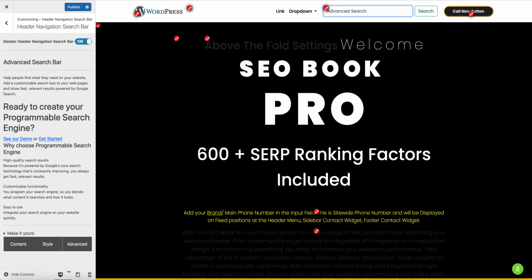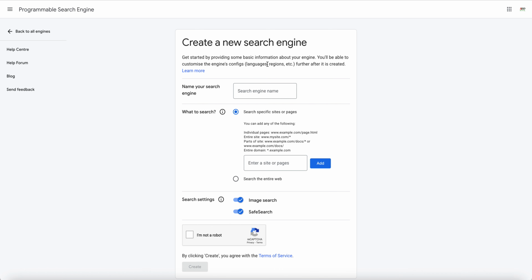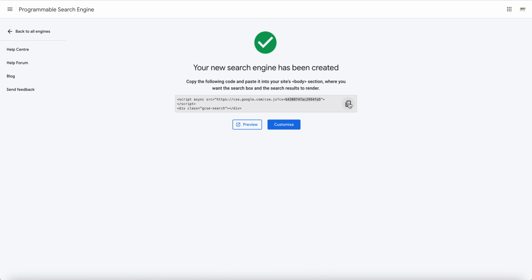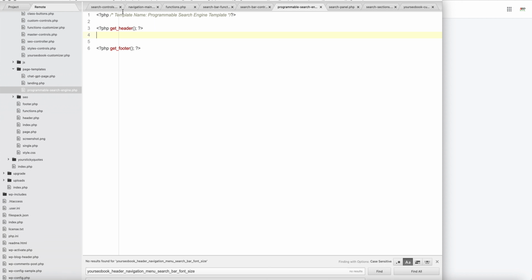With that programmable search engine, you can quickly index your pages because it's connected with the Google Search Console, and it will display your actually indexed results on your website from your pages. Also, you can make money with that with Google AdSense. I will add some additional information in that panel tab, which is only for the advanced search bar and programmable Google search, and that's the basic options. Let me just copy the code, because I'm currently working on that, just to prepare the functionality.